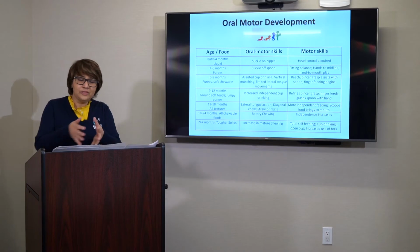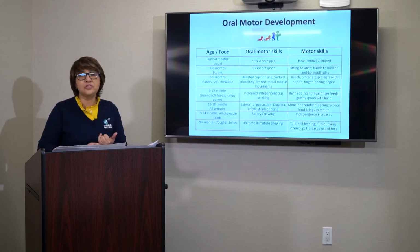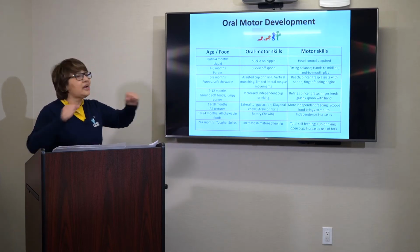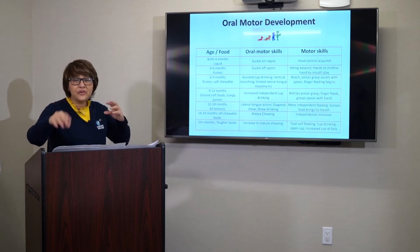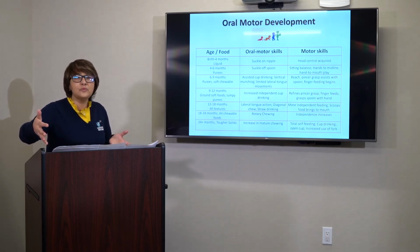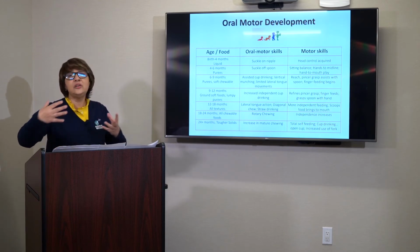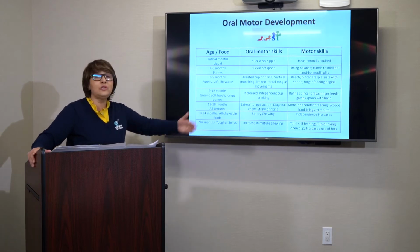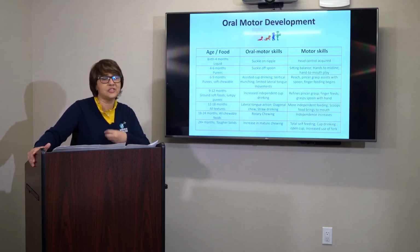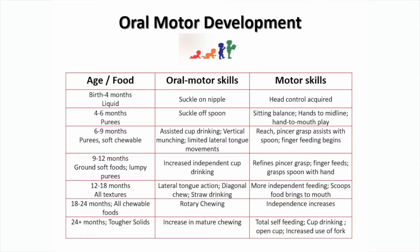So if you take a look at the next one, 12 to 18 months, look at that, all textures. Again, not at 12 months, but that is a very big window because a lot of motor skills are developing. Children are able to stand up with support. Some children start walking at 12 months. They are able to walk fast. Their eye-hand coordination and grasping skills are all increasing so much, which is giving them more movement options. So they're exploring. They are craving newer textures, newer tastes, and newer things, right? That's why I'm saying 12 to 18, all textures. Around 14, 15 months, they can start accepting all textures. Again, not harder meats, but softer foods, cut into small slices.